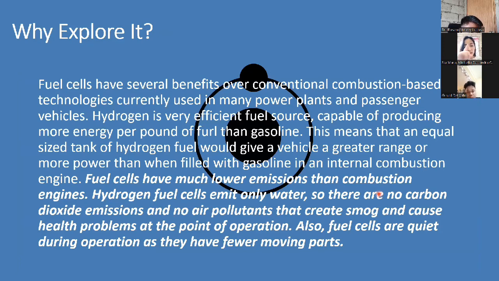So, fuel cells have several benefits over combustion-based technologies currently used in many power plants and passenger vehicles. Hydrogen is a very efficient fuel source, capable of producing more energy per pound than gasoline. This means that an equal size tank of hydrogen fuel would give a vehicle greater range or more power than when filled with gasoline in an internal combustion engine.